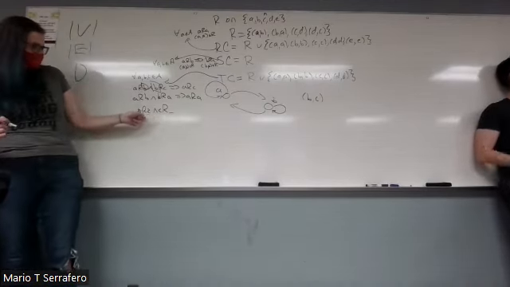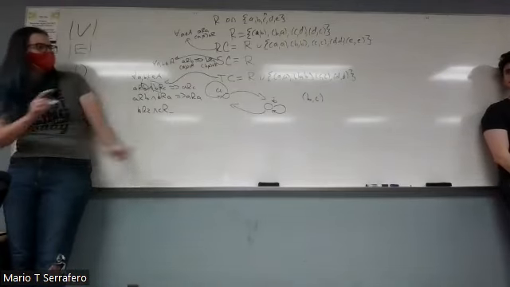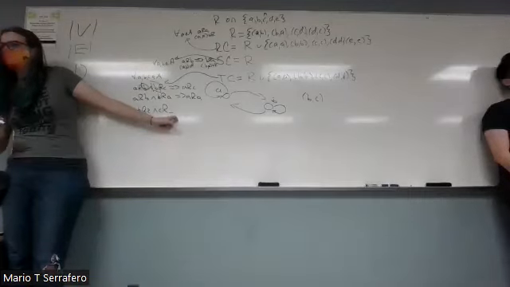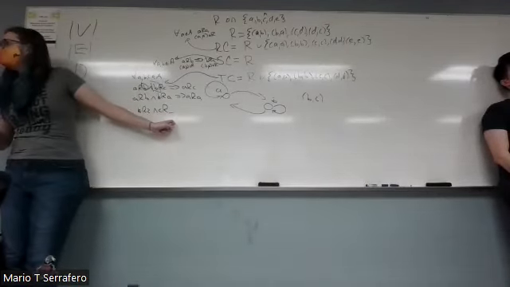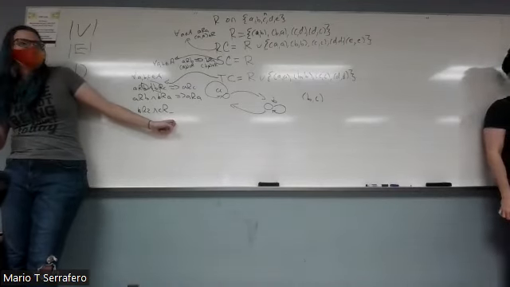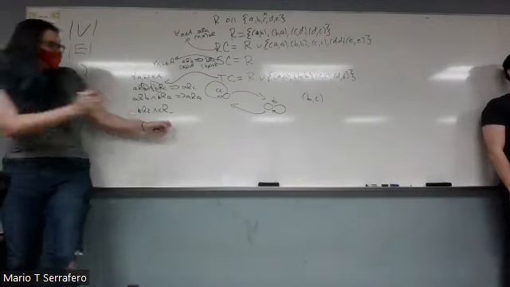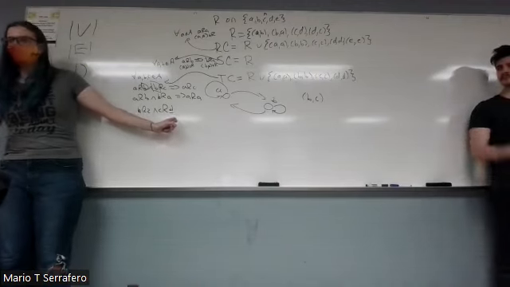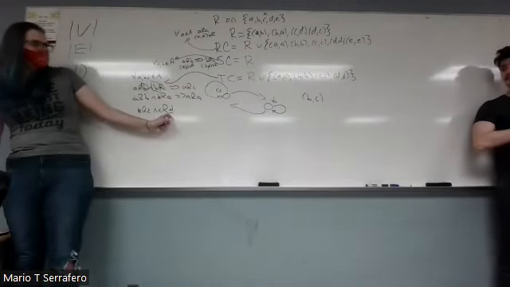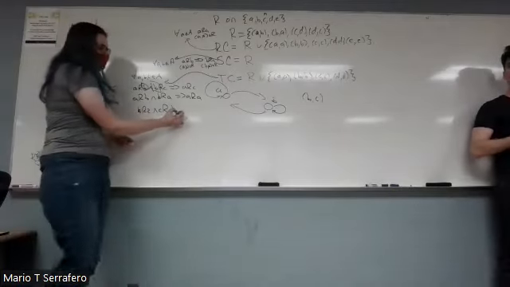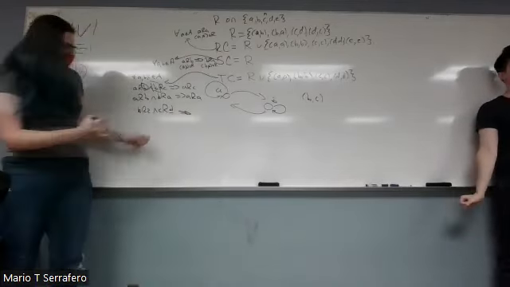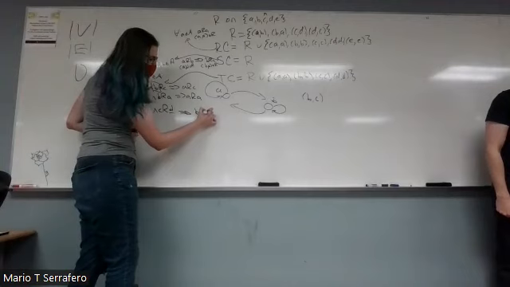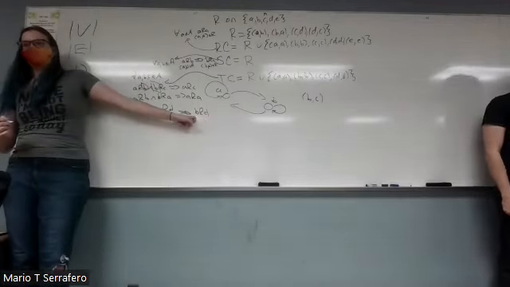In the one I've written up here, if I've got BRC and CR something, what's my only option now for C to be related to? Technically I've got two, but only one that actually makes any difference. I could put a C there, but that doesn't do anything new; it just leaves me with BC again. But if C relates to D here, then it gives us something new, because B has to relate to D.